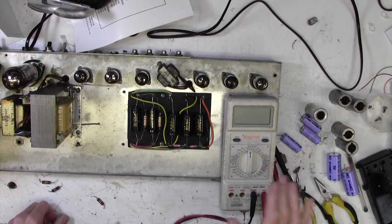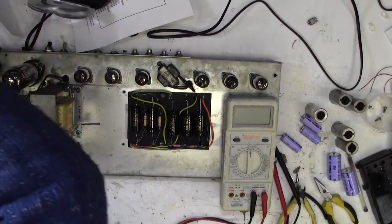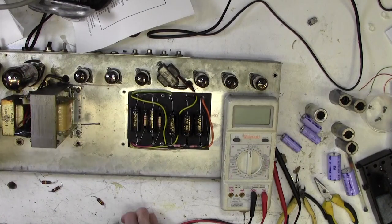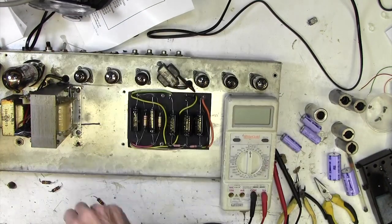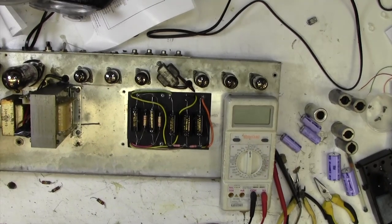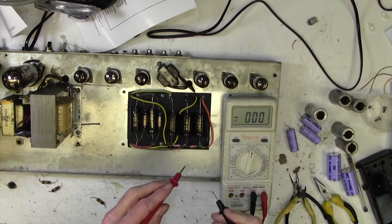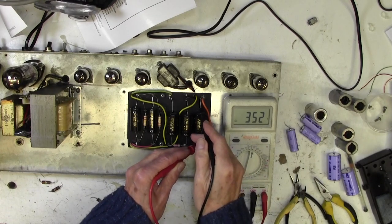Okay, so that's the HT caps changed. I double checked they're in the right way around, so all we will do now is to plug it in and check that these voltages are all sensible. So let's see what we've got here. 350 across there, which is good.